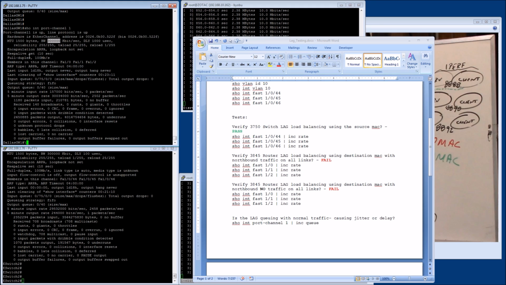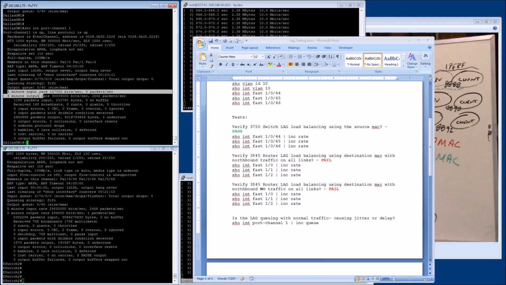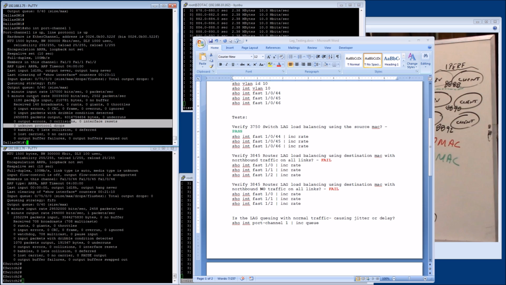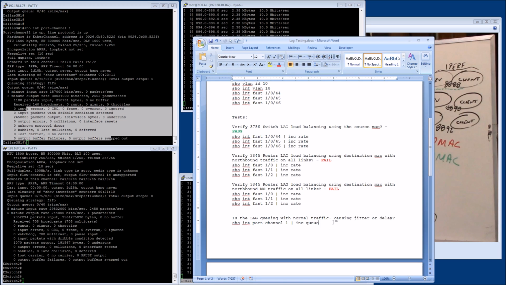Let's see, we got the right bandwidth. It sees all 3 NICs. That's still kind of curious. Nothing in the queues. Here's that 5-minute input rate, so it's showing 30 meg out. And that probably just hasn't had enough time to settle out. But we don't see any errors or dribbles or any of that other fun stuff. So I'll just call that a pass. Just kind of a general look at things.